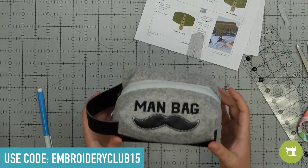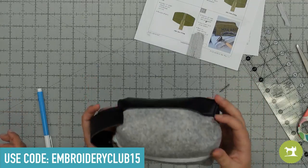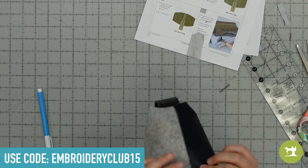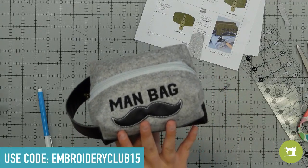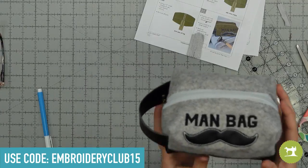Here is our embroidery project of the month, the small gray. If you want to get the design, you need to order the small pouches, the small gray. But you could take this design and use it on the bigger ones too.